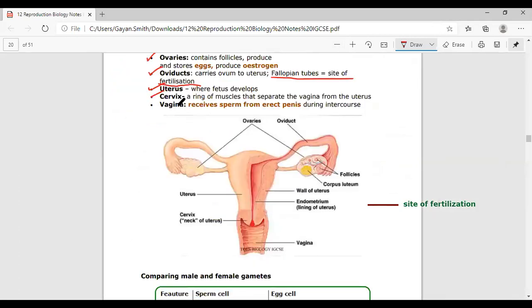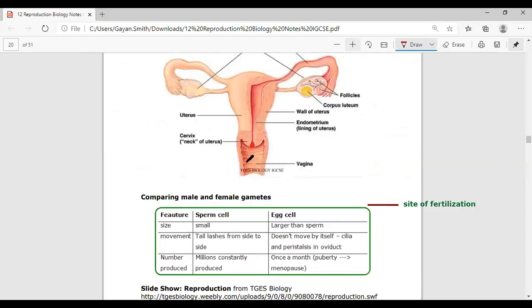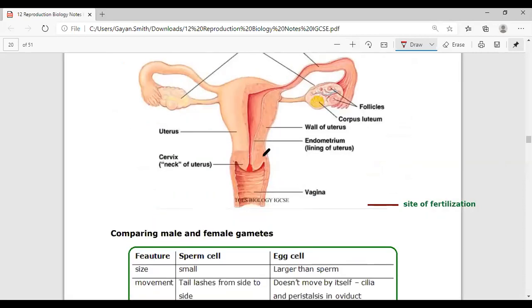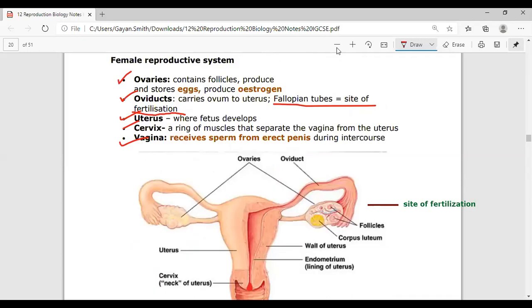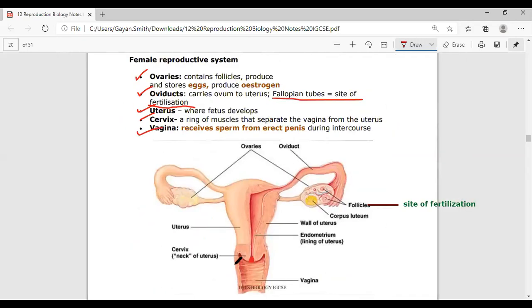And the vagina is the organ that you see found beneath. So below the uterus is this tube here, the vagina, a muscular organ which can stretch to accommodate the penis during intercourse so that the penis can deposit the sperm in the vagina and then the sperm will make its way up. It also facilitates the birth of the baby after the 9 months. All right. So for the female reproductive system, those are the main parts of it.